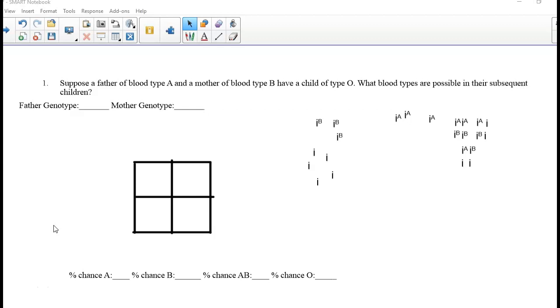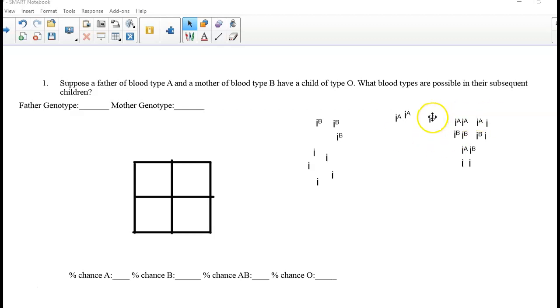So, what makes blood typing problems a little more difficult is that this is a weird example where there's some codominance going on, and there's also a scenario where there's some dominance going on. So, for example, A blood type, B blood type, and AB and O, those are the blood types. Those are the phenotypes. The genotypes would be the IA, IB, and i. Those are the genotypes.